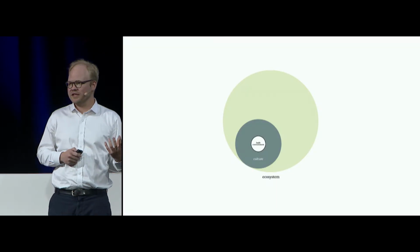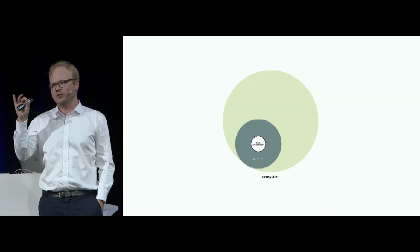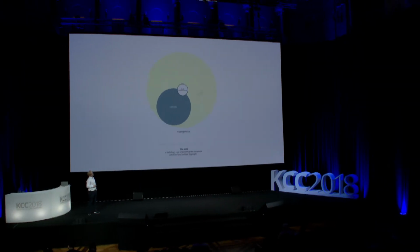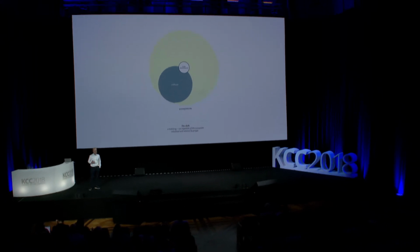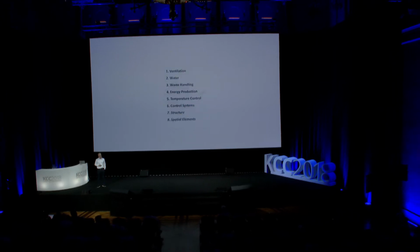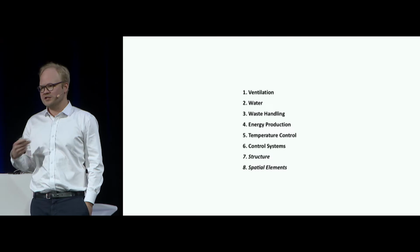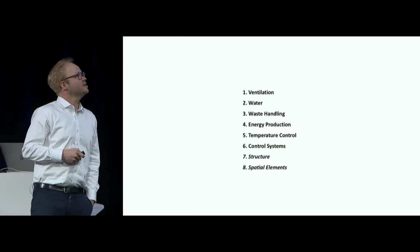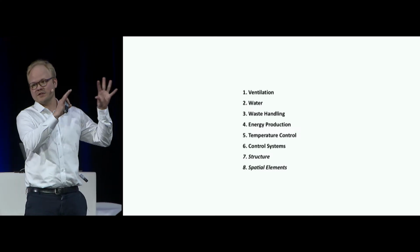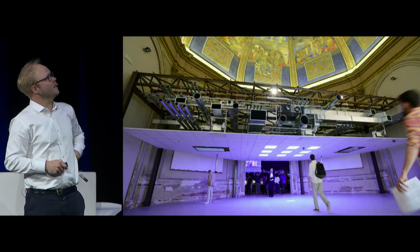So what we are interested in is thinking that if the built environment is a crucial component of our culture, what would be the built environment that would take the environment into account as well? How would architecture change? I think this is an interesting point for all of us, whether we are architects or engineers. If we think about the building systems, they translate into these kinds of things.